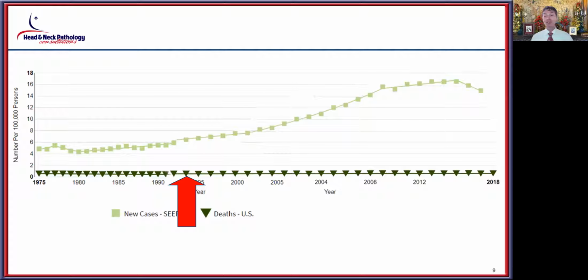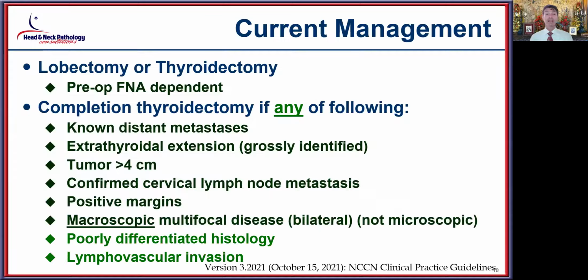However, what is quite interesting and the single most remarkable fact here is that you will notice that the death rate, so this is the black triangles at the bottom, and you can see that they have remained absolutely static. So what this tells me is that while we have had a remarkable increase in the detection and the identification of thyroid neoplasms, we have not really had any change in the overall patient outcome as far as death goes. So this means we're probably finding tumors that are not really clinically significant.